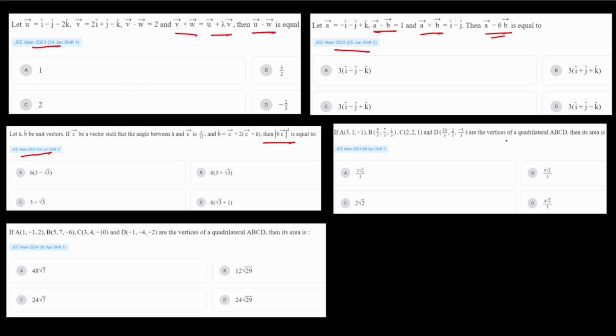Then finding out the area of a quadrilateral using the vectors. A formula regarding that is there in your textbook. Maybe, I don't know, because the NCERT syllabus has changed recently. But even if it's not there, as I mentioned, you can check your coaching notes. If it's also not mentioned, you can check any kind of previous year questions, a good book with solutions. Again, vertices of the quadrilateral they have given, then finding its area using the vectors.